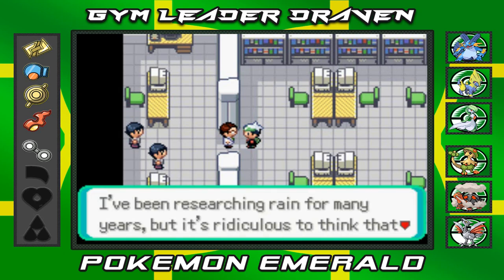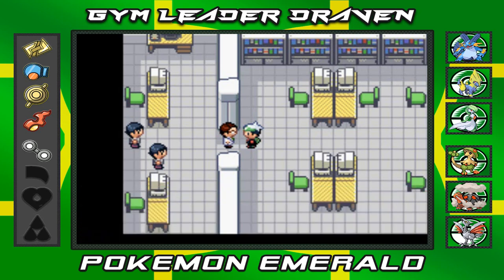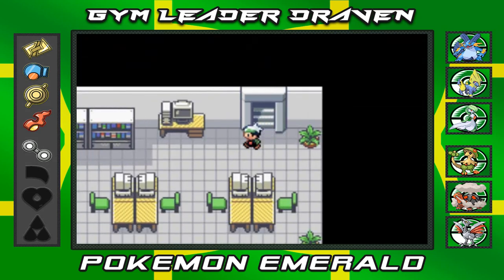And this guy's like, I've been researching rain for many years, but it's ridiculous to think that humans can freely change the weather. Okay. I guess that's cool. I don't know.